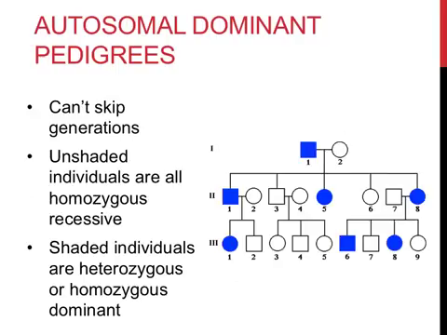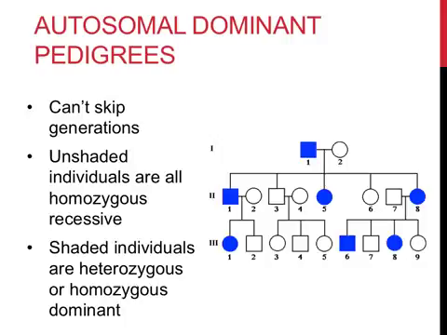Autosomal dominant traits, such as Huntington's disease or hypercholesterolemia, genetic high cholesterol, show up in individuals that have one copy of the dominant allele. If you have even one form of this gene, you would have that particular trait or disorder. Since you can't be a carrier for an autosomal dominant trait, that is, if you have one allele, you have the trait, these traits can't skip generations.